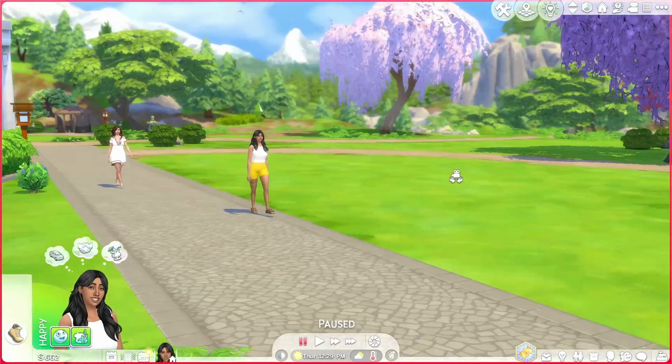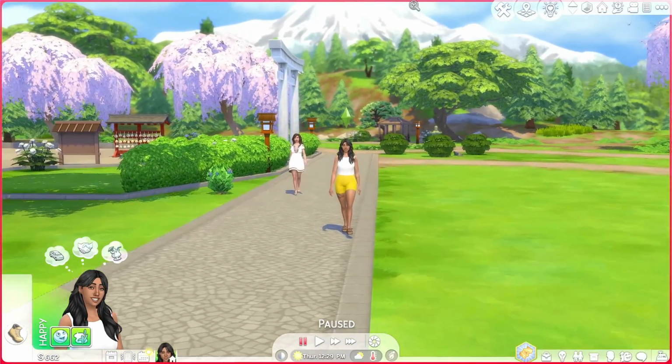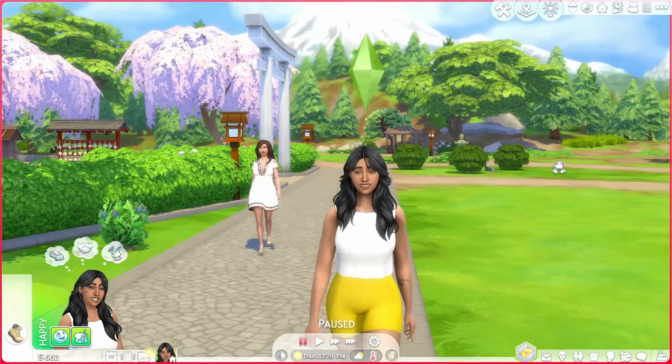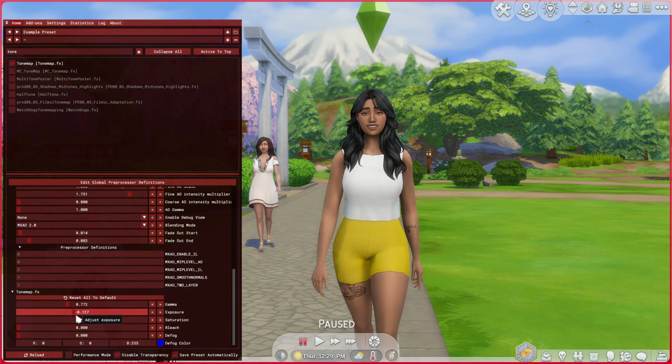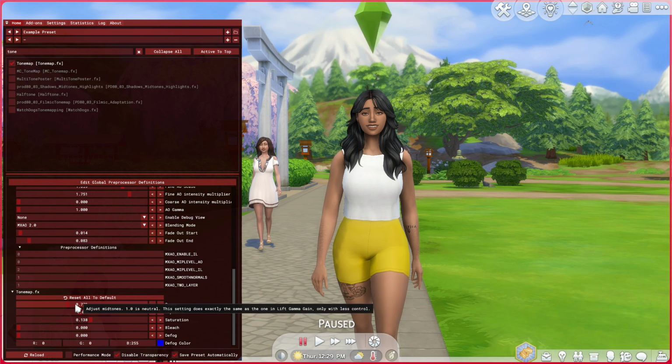So right now, obviously this is very, very bright. We are going to go ahead and fix that, because we don't want to have settings that bright. So within the TONEMAP, we have gamma, exposure, and saturation. Saturation is obviously going to make it more colorful, and then our exposure we can turn down. This is more of a setting if someone really wants to brighten up their game. For me, I like to have my game more muted, the colors muted so it's not harsh on my eyes.